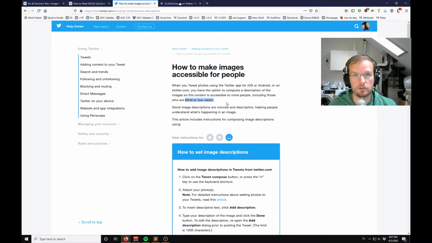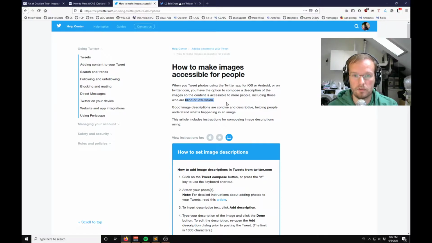because you can imagine that if a company or an organization shares an image and the image is full of text, that text is just a bunch of pixels basically. And a screen reader, which is software that is used to read what is on screen, does not know what the content of that image is. It can only read the pixels, which has no value. It cannot read the text because there are no letters.